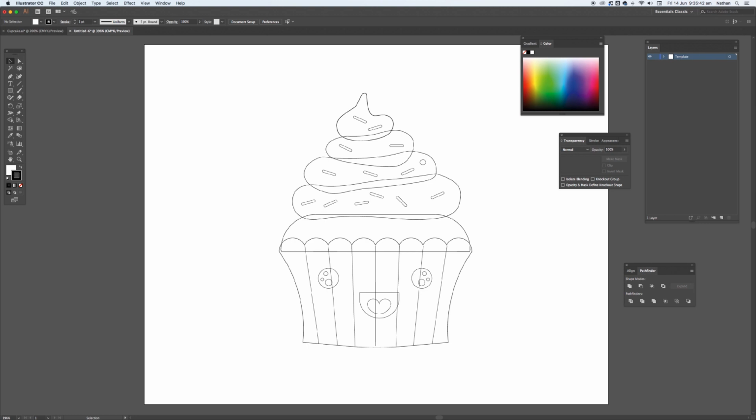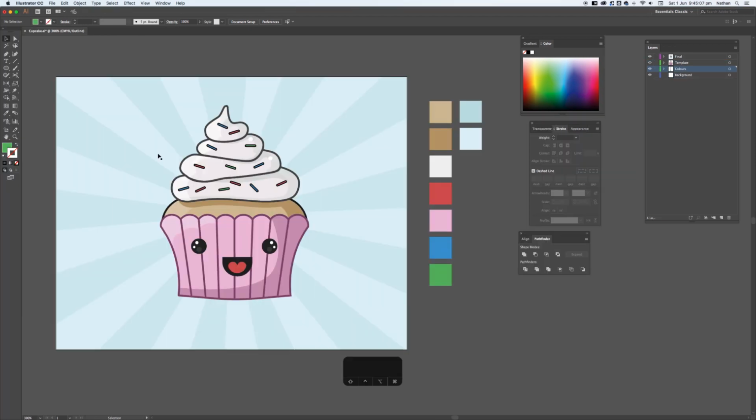And the next thing I want to do is create a new layer. So down in the bottom of the Layers panel you'll see a folded piece of paper icon. Click that and you'll get a new layer. Now if I hold down on that layer, I can then drag it below template. So that means all the work I do is going to be underneath the template layer. And then you're good to go. For the sake of the tutorial, I'm going to be using my original file, so don't worry that you don't have all the same layers that I have.